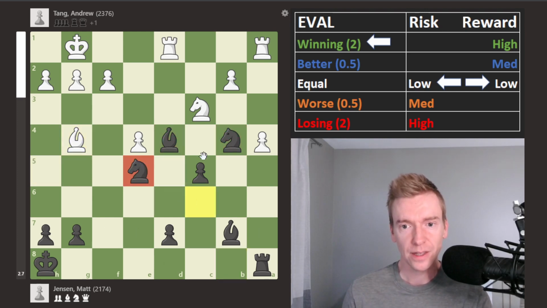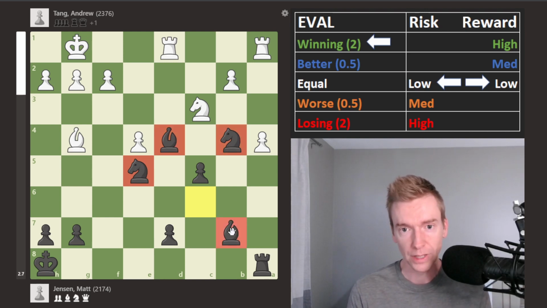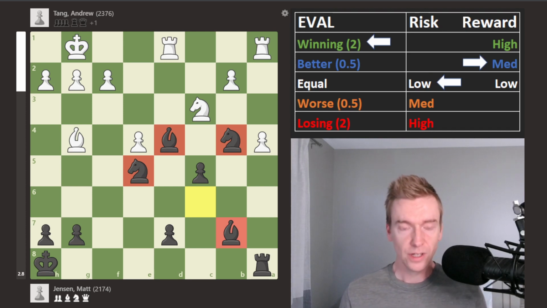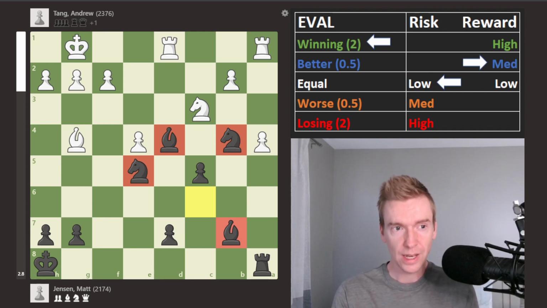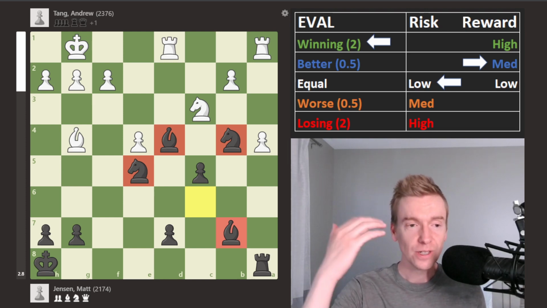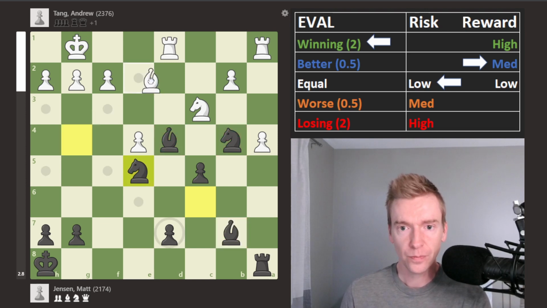Look at this knight coming into the game. Now all of a sudden it looks like my 4 minor pieces are well placed, and I think we might even say that the reward is shifting to the medium territory, even though the risk is low. So I'm in a winning position, +2.8, and there's this positive pressure to increase that eval. There's big chances for white to make a mistake here.